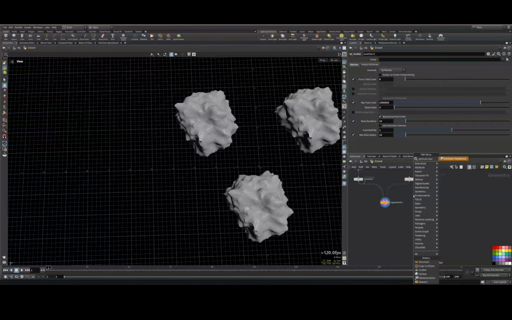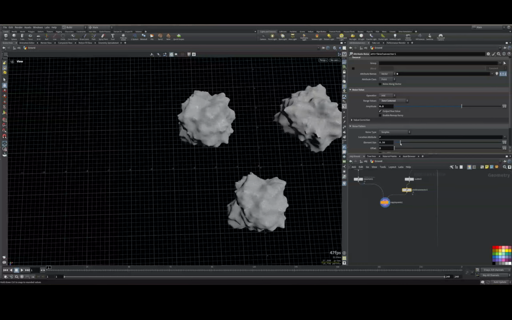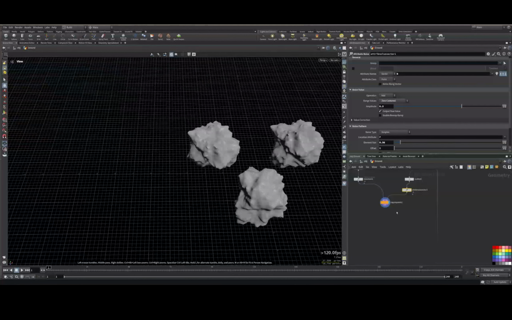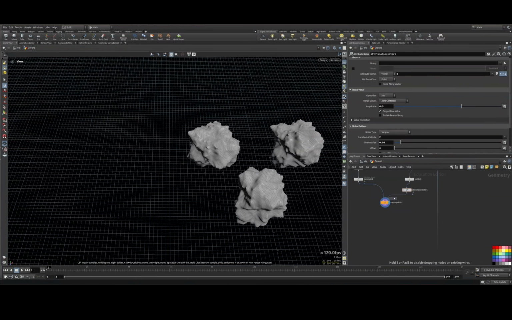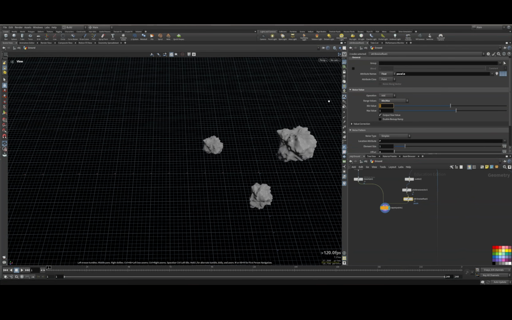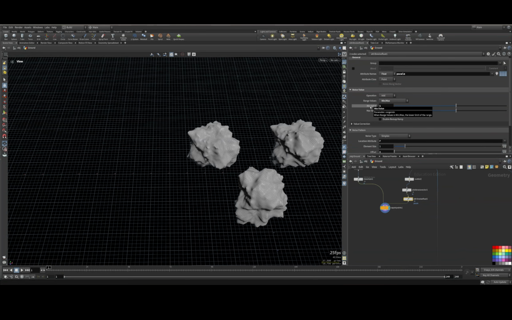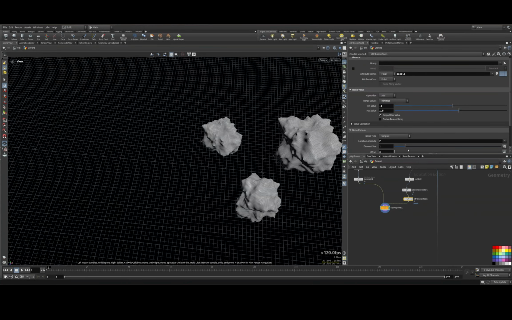So we can do a couple of randomizations here. We do attribute randomize, or we could do an attribute noise vector. You can see they start to turn here. I'll switch this to normal. We can just play with that. And then I can play with their size. Attribute noise, float. You'll see that by default it's set to p-scale. But I'll do a min-max. I want a minimum here. So we'll say 1 to 1.5, or maybe we'll do 0.3 to 1.5. There we go. And then we can play with the element size.